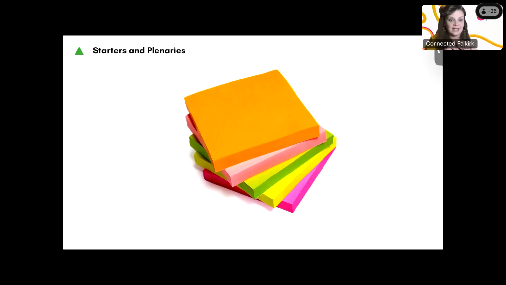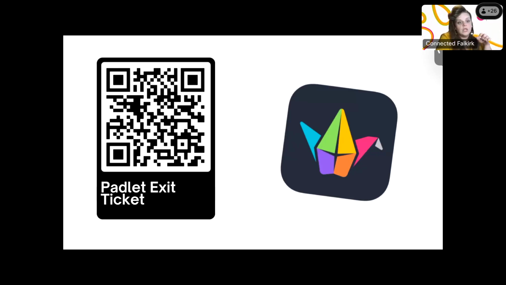Now, I know that there's beef about Padlet because you can only have 3 free Padlets on a free account at any time. But the final document that we're going to make about this will cover some strategies and tips for how you can still use Padlet with a free account without having to upgrade to more Padlets. But for now, what I'm going to do is I am going to give you a QR code.